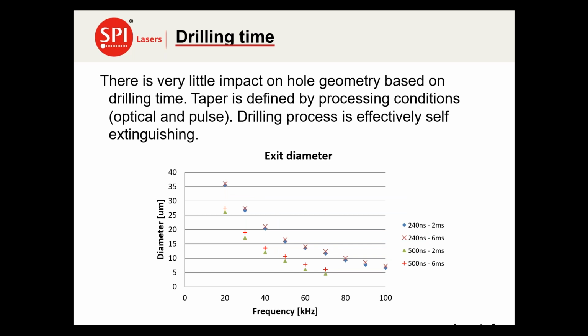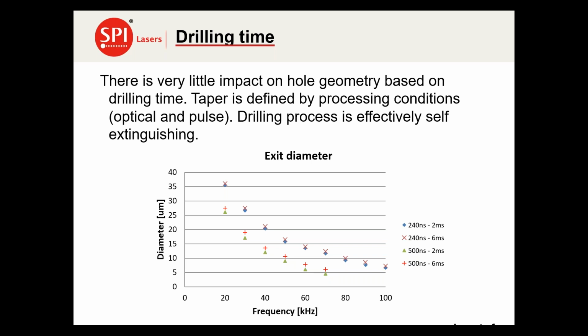In terms of drilling time, there is very little impact on hole geometry based on drill time. The taper is typically defined by the processing conditions, that is the optical configuration and the configuration of the pulses themselves. The drilling process is actually self-extinguishing. It will create a taper, and then if you continue to push pulses into that hole, they won't widen it or change its characteristics.